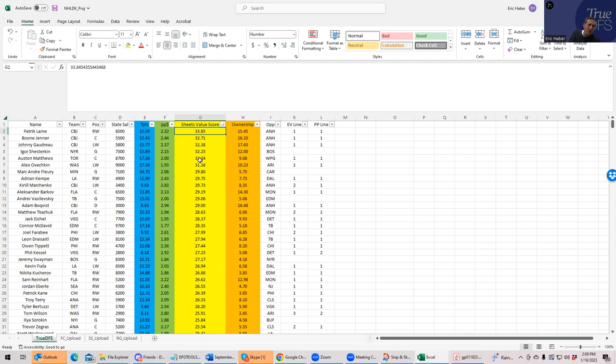What you can also do is access columns K and L to really know if the guys are going to be on the ice together. Because just because they're on the same team doesn't necessarily mean they're on the same line. So what you'd love to have is guys on the same team that are also on the same even strength line and/or power play line.